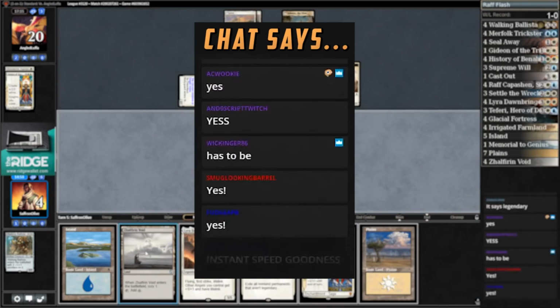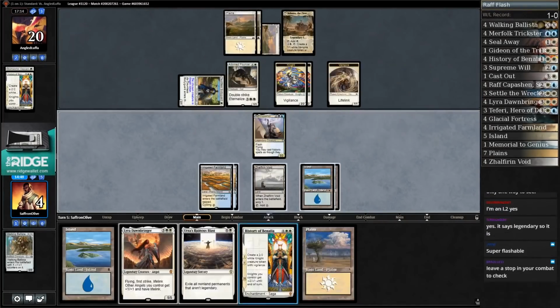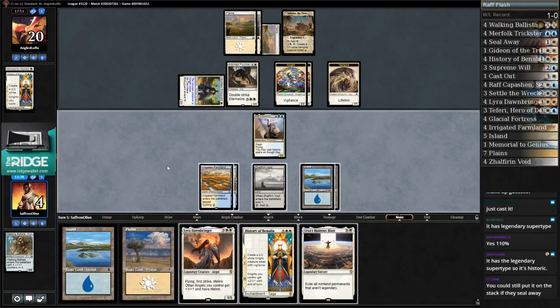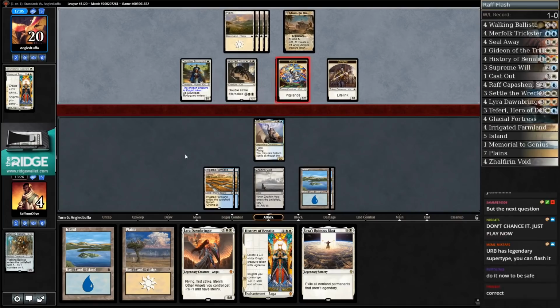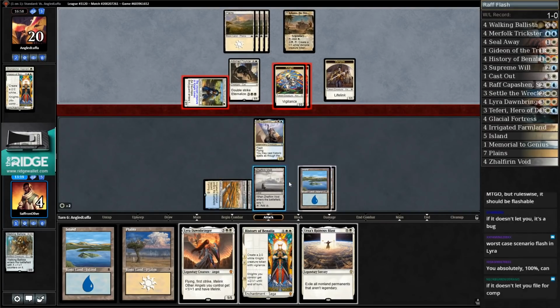Well, we'll pass then. Play Zelfrin Void. Glacial Fortress to the bottom. All right. I'll trust you, chat. If we lose, I'm going to be very sad. Planes for our opponent. Goes to combat. Attacks. All right. I guess this is as good as it gets.